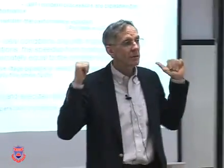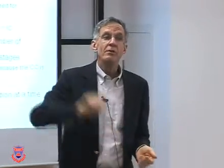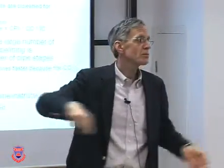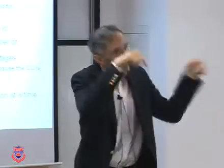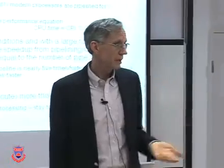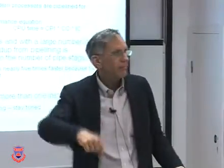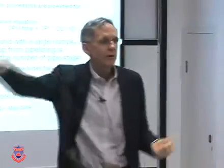But how do water pipes really work? You push in water continuously, and water comes out continuously out the other end. We're going to do the same thing with instructions. We're going to use our hardware continually, pushing instructions in before the first one's finished. We'll be pushing in the second one, and the third one, and the fourth one, and they'll all be moving through our data path in a form of parallelism. They're not all at the same place at the same time. The one that went in first will come out first. The one that went in second will come out second.